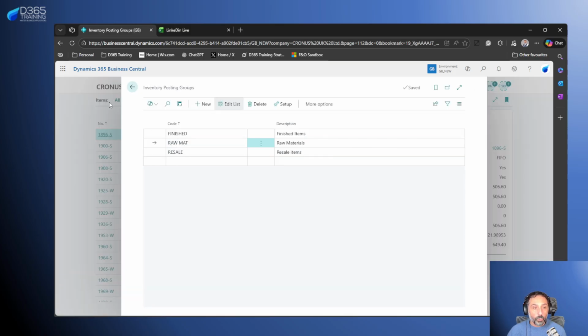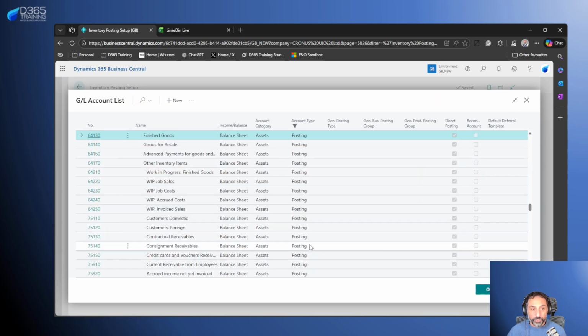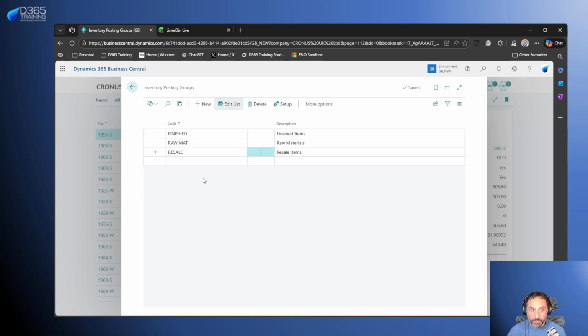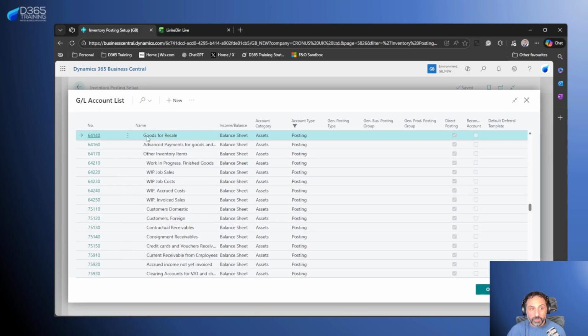And when I look at the finished items, I have a different account, which is finished goods, which are my WIP items, my pizza base, raw pizza base. And then I have the resale item, which is the finished pizza, which is, you can see, goods for resale.